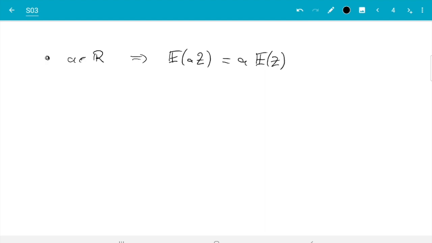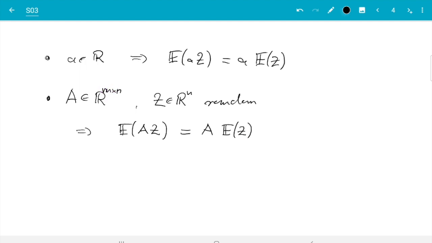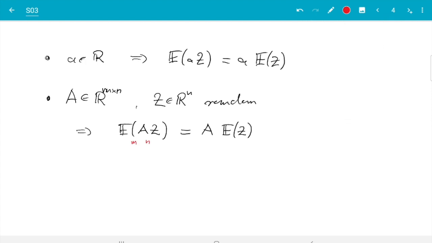So that is that and there is one slightly more interesting rule I want to look at in a bit more detail, namely vectors we can multiply with matrices. So if capital A is in R m times n and z in R n random then I'm going to show you the expectation of A z is A times the expectation of z. And that with the m here is now an equation in R m. So let me just write the dimensions here where A is m times n and z is n times 1. So that is m times 1 and here A is m times n and z, expectation doesn't do anything, so that must be equal and z is n times 1 so whatever that whole thing is in R m times 1 which is the same as R m.